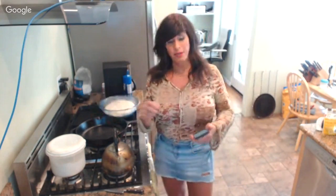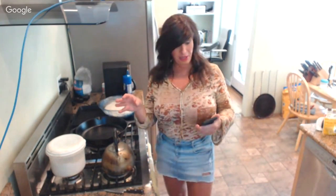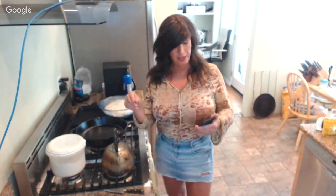You unwrap your Polish, and to that you add another 1.5 teaspoons of active dry yeast, or you can use the regular yeast. Then you add 1 cup and 2 tablespoons of warm water, then 3.5 cups of flour, 2 teaspoons of salt, and you start to work that together as a dough. It's going to be a little wetter than you're used to working, okay?